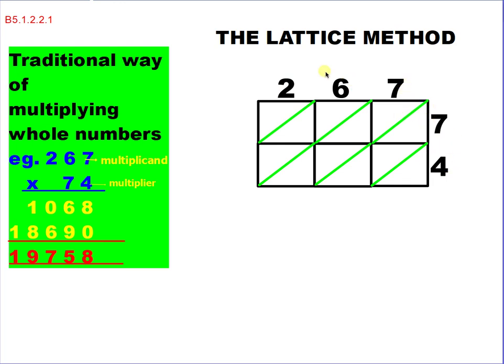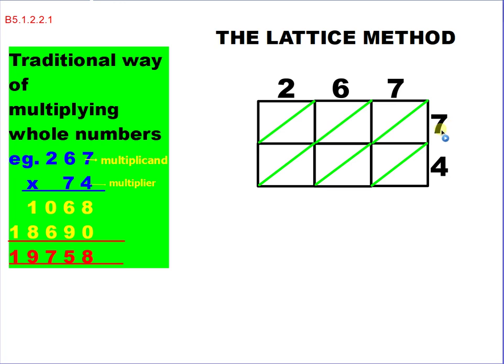So when 7 multiplies 2, we are going to have 14. This is the space for that number. And then when 7 multiplies 6, we are going to have 42. And this is the space for that. When 7 multiplies 7, we get 49. And this is the space. After which we come down to this one and fill this part too.